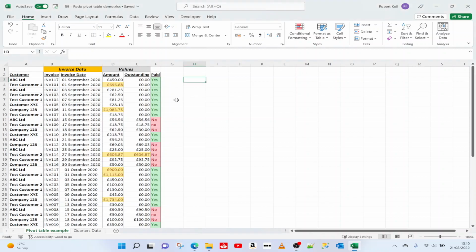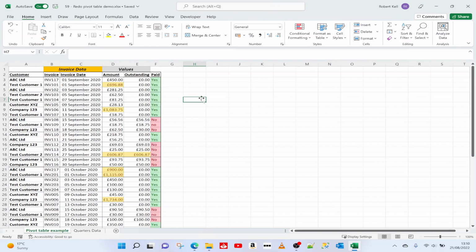So on screen, I've got a set of data. Fair enough, it's not a big set of data, but it's big enough. It shows me a list of customers. It shows me invoices that I've sent them, the dates, the values. You can see the data. What I want to know is I want a list of all of my customers and the total amount of invoices that I've sent them. And the best way to do this is to use a pivot table.